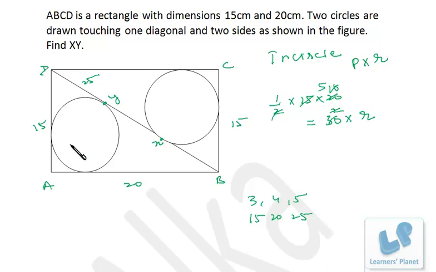That means this should be 5 because this is 5, this should also be 5. If this is 5, this must be 10. Obviously this is a symmetric figure, so whatever is the radius of this circle, the same will be the radius of this circle.